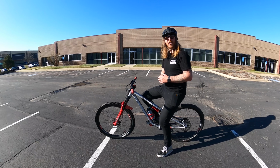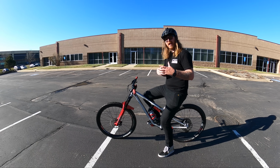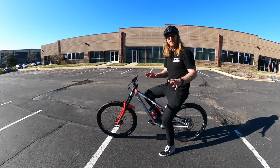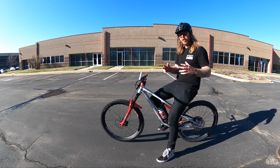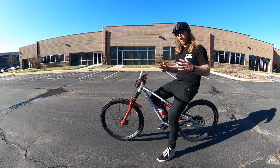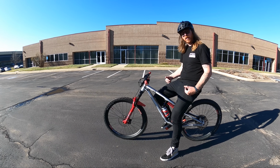Now that we're on the bike, we're gonna start learning this skill. We're gonna start off by rolling at a little more than a walking pace, but whatever feels comfortable to you. You're not gonna wanna go fast here at all. And while we start rolling here, we're gonna wanna find ourselves in a neutral position. From this position, we are going to go into what we're calling a loaded position. And to do this, all we're doing is essentially just crouching down from neutral and loading our legs up.